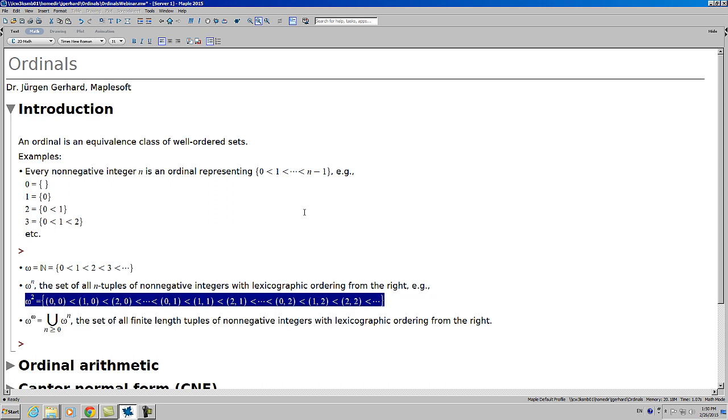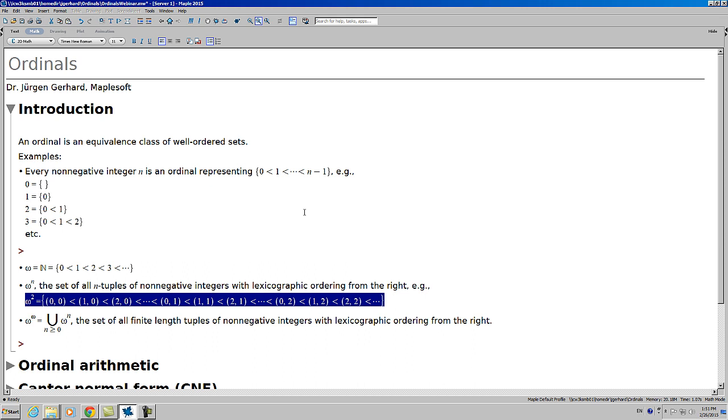then the smallest element in there is the pair which has both entries 0, and then we start counting up in the first component: 1, 0, 2, 0, and so on, and that goes up indefinitely. And then at some point, if we start counting up in the second component as well, we get the pair 0, 1, which is greater than any other pair that has a 0 in the second component, since the most important component in the ordering is the second component, not the first one. So we get 0, 1, 1, 1, 2, 1, and so on. And then we get all the entries which have second component 2, and so on.